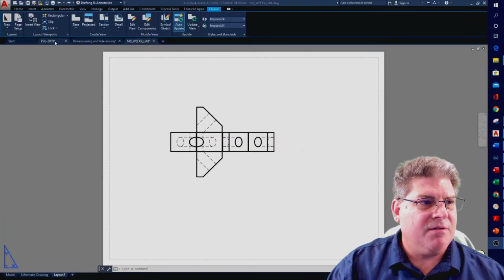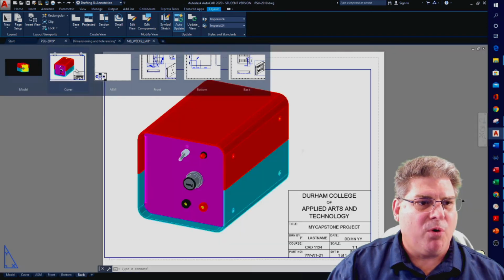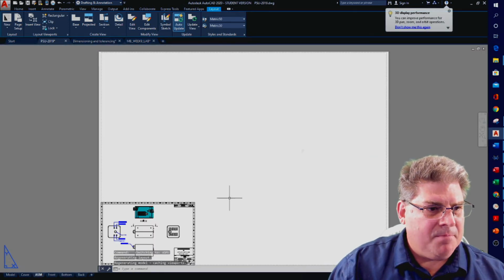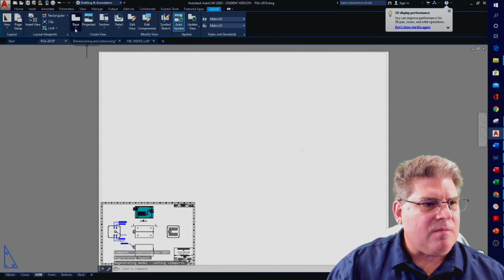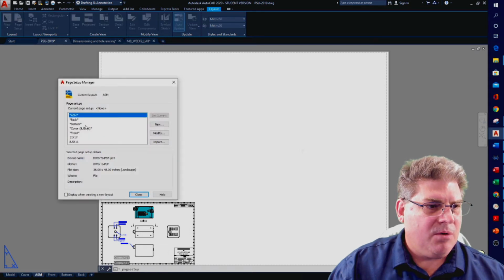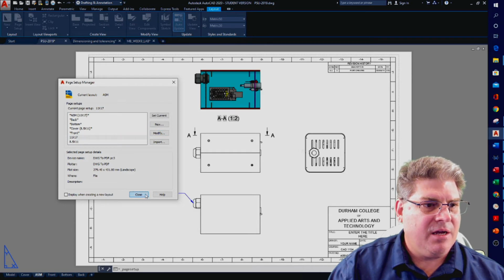So this becomes really important. So here I have my assembly view. Oops. Let's change this back. So we go to page setup. We are looking at our assembly view, and we're going to set that to 11 by 17 and close.